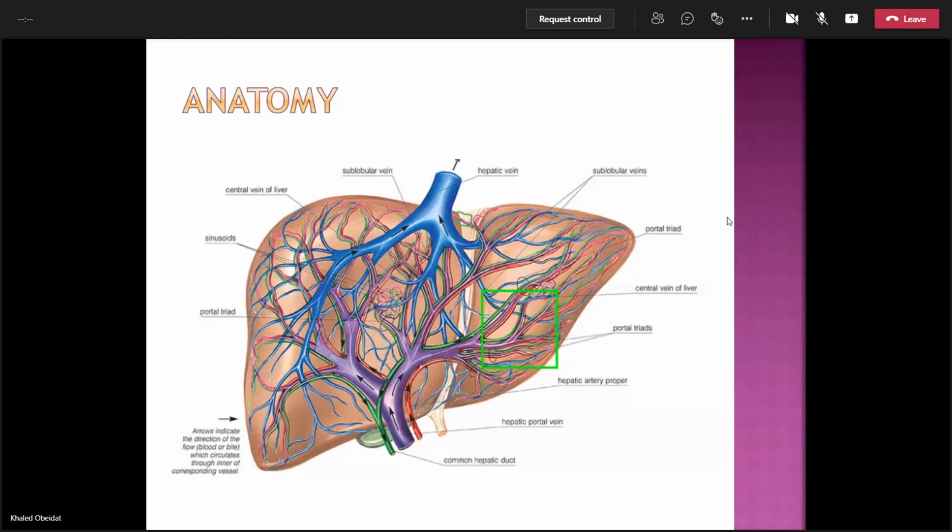So this is when we see all the structures together, also simplified. But this is just to tell you that the anatomy of the liver is complex. There are many important structures inside the liver that you should be aware of. When we are operating on the liver, we should be aware of this anatomy and these structures to know what to preserve and what to resect and where to expect these structures. Okay?